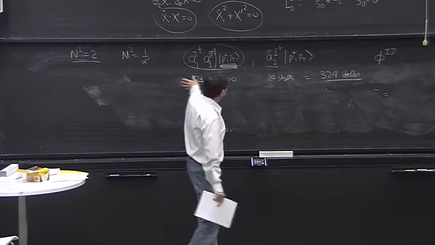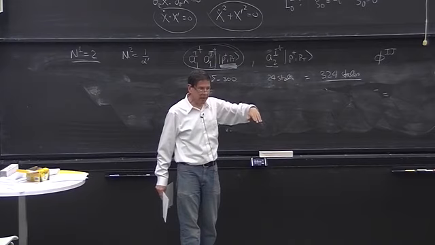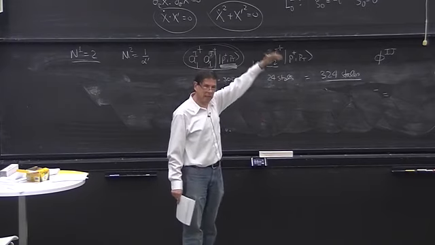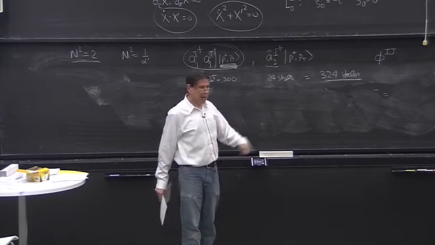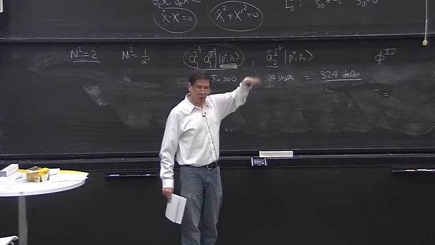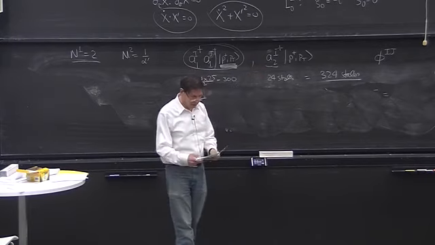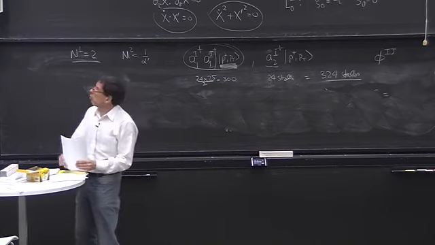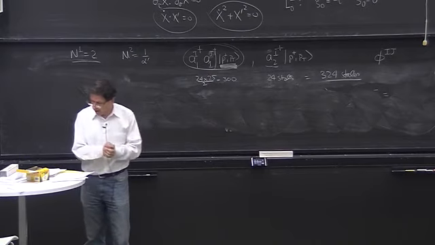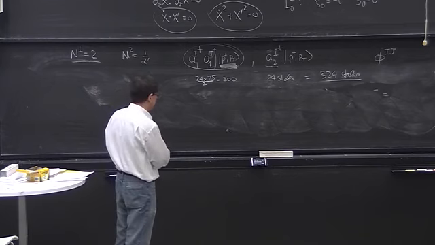But the important thing, you get 324 states, and people have a lot of fun counting how many states you get at different levels. At the next level, I won't write the states. You could, and you get 3,200 states. And the numbers go up and grow, and it's very much fun. So I want to make 2 comments about the open string and then introduce one little thing about the closed string and finish there.